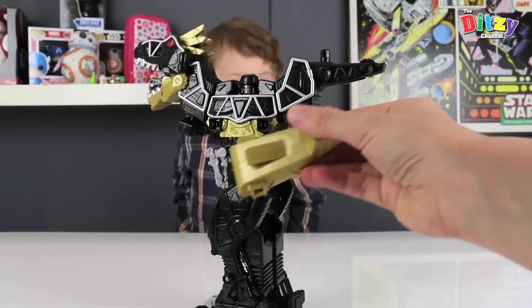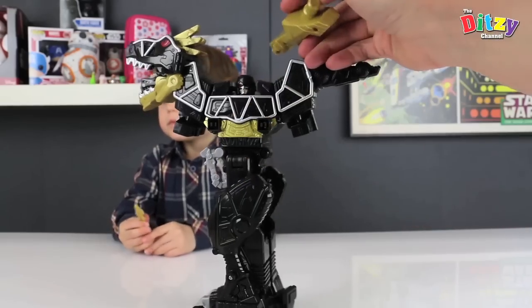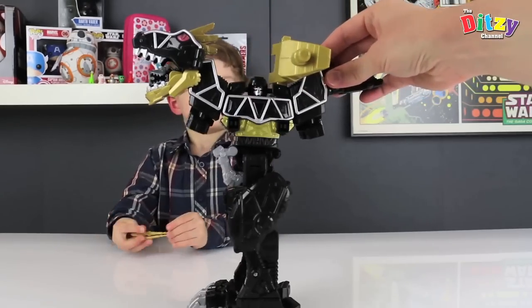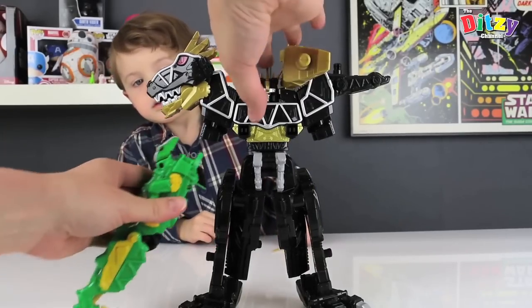And this bit, let's have a look at this bit. This is different to the usual tails we get. Not only is it lovely gold, but it doesn't separate out into two bits. It's actually a weapon which goes up here instead. So there we go. That's pretty cool. So we can add some of our Zords here. So this is all part of the Zord Builder, which is awesome. So we can add this in.